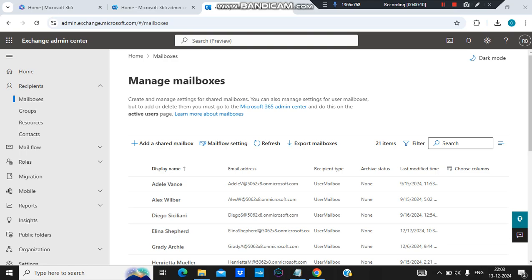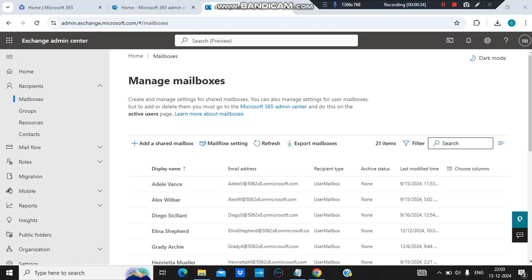Message size restriction is basically the type of restriction which an organization places on sending and receiving messages. Suppose I want my organizational users to not be able to send emails with attachments of more than 15 MB, or maybe 20 MB or 30 MB.